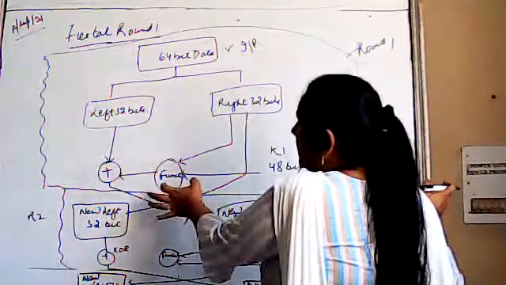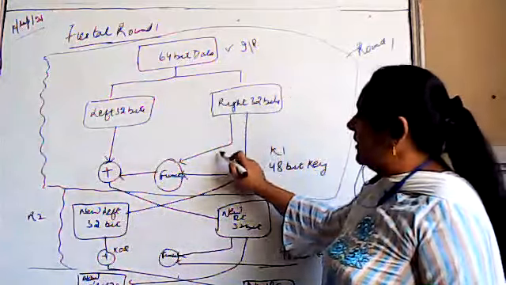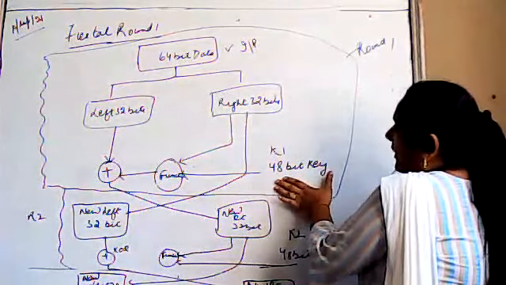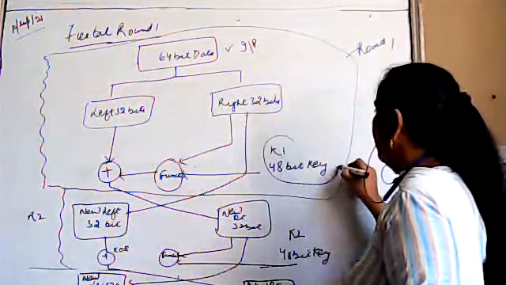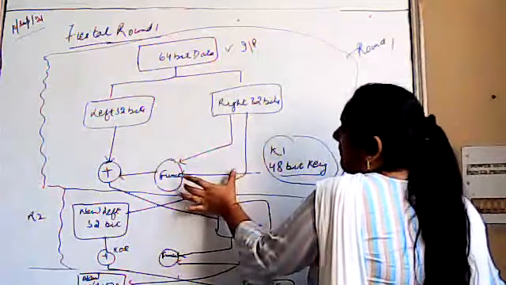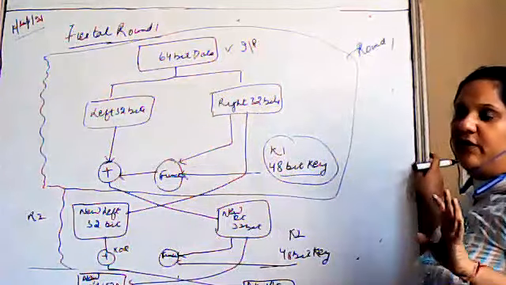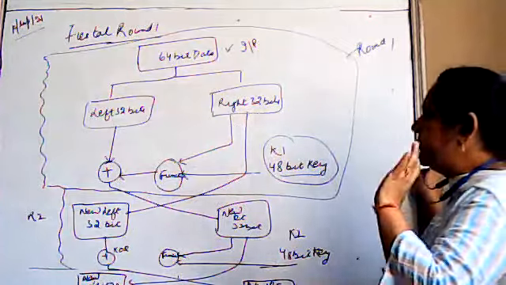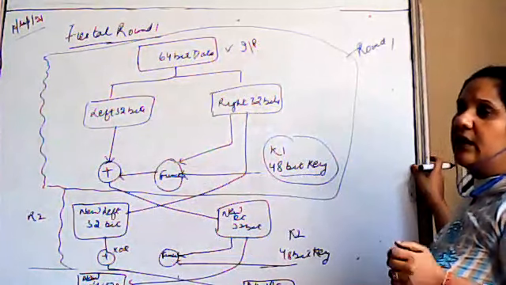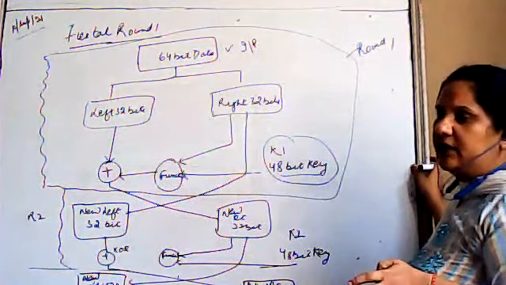Fine. Then this is a function block. These right 32 bits are passed through this function block along with the key of 48 bits. This is the first key, K1, which is a 48-bit key, and this is applied along with these bits to the function block. I'll explain the function of the function block later on. So for the first Feistel round, you just understand what the Feistel round is and what the units used in it are. Then we will do each and every component of DES.